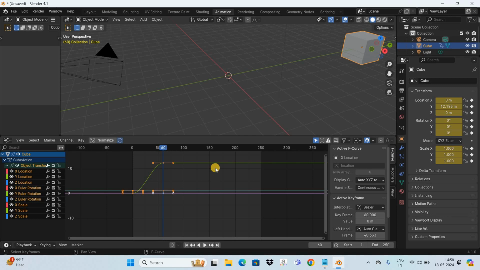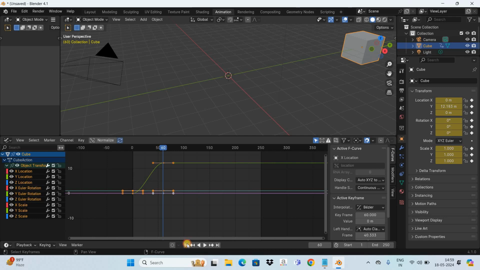In the graph editor, you can actually move the keyframe to adjust the timing, as well as you can actually change the values of the transform action. Now, I know it kind of looks complicated, but it is not actually.